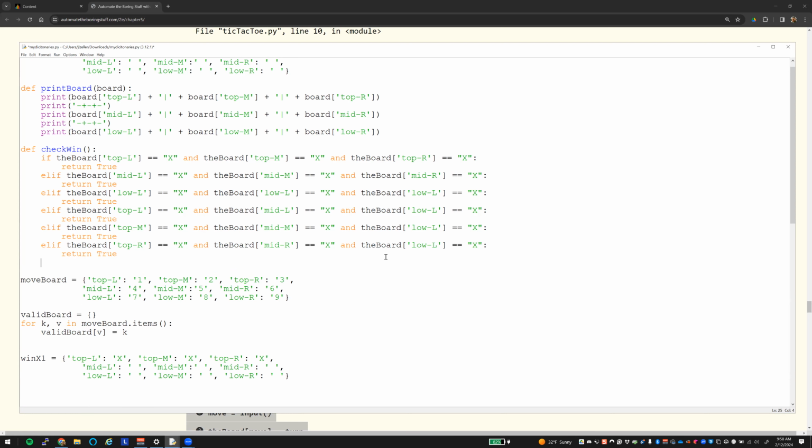okay. So we've got our horizontals, we've got our verticals. What are the other ones we've got to check? Our diagonals, right? So we would have something like the top X. Mids.